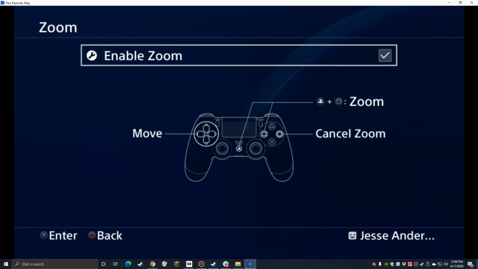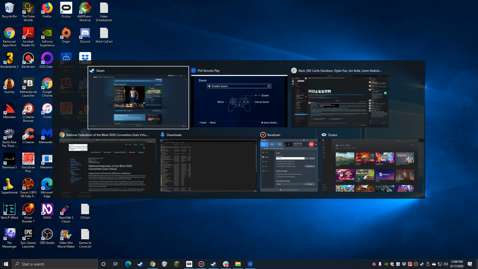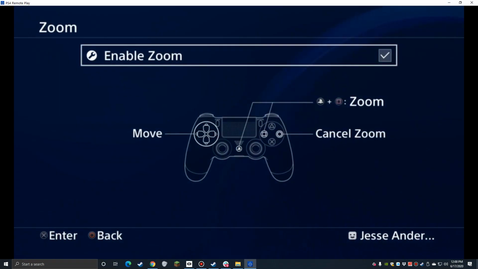Okay. So I forgot that I had it enabled. So I can hit the PlayStation button. Oh dear. What in the hell? Okay, I don't know if that likes remote play.